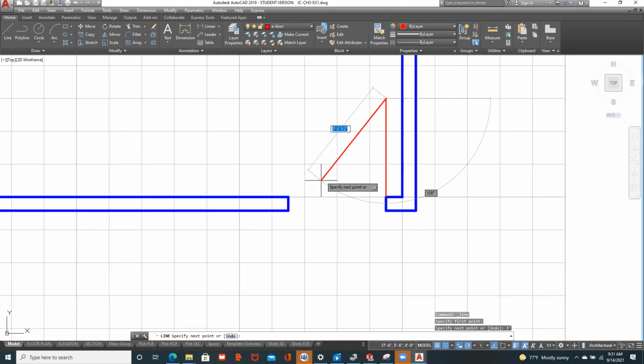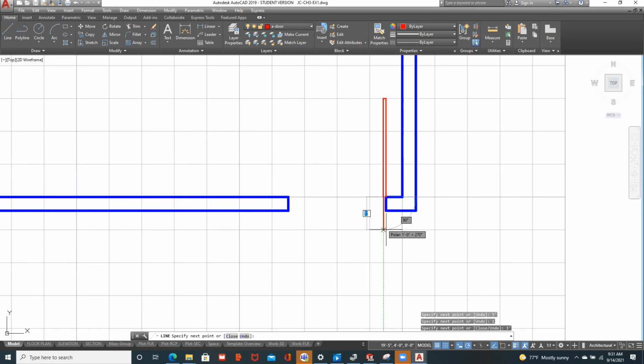I'll back up a little bit. I'm not sure what the distance for the door width is. Let's see if they give it to me. Let's just make it 1 inch. And so we'll track it to this direction. We'll say 1. And then we'll track it down this way. And I'll type 3 feet again. And then C for close.